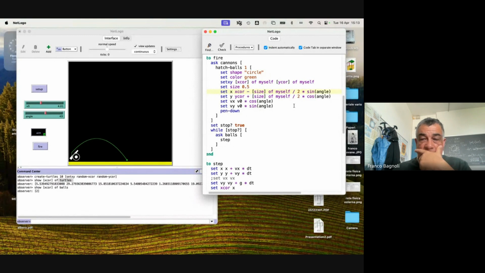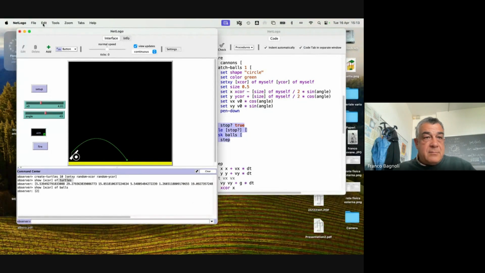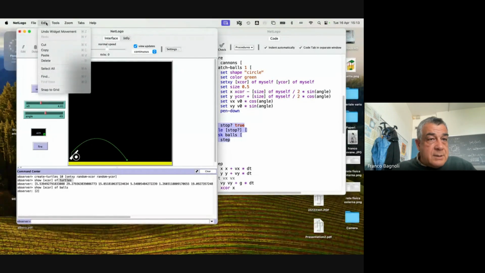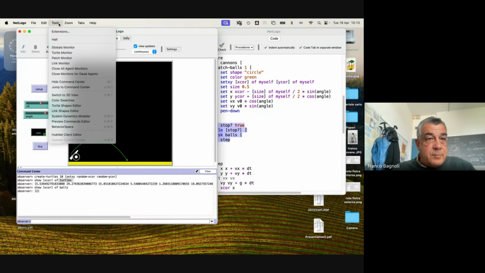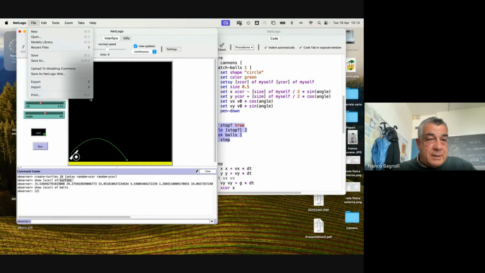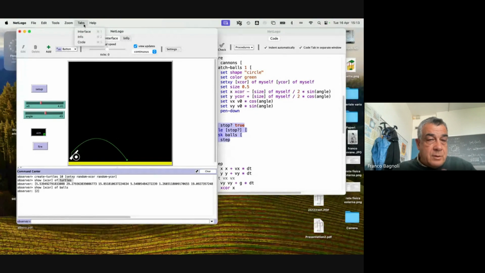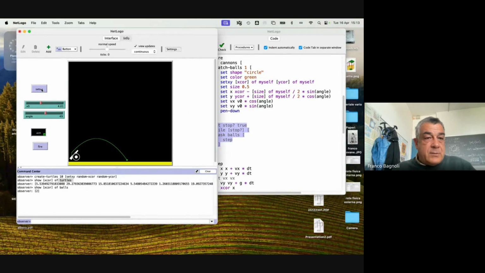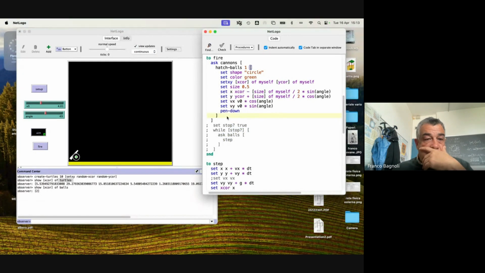I'm not seeing my error. There should be somewhere. So let me just comment this. When you want to comment something, there should be a suggestion here. It is command semicolon or control semicolon. Okay, I don't see it. Okay, so now when I put fire, this is not.